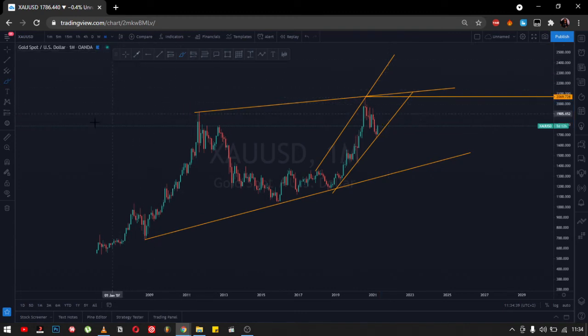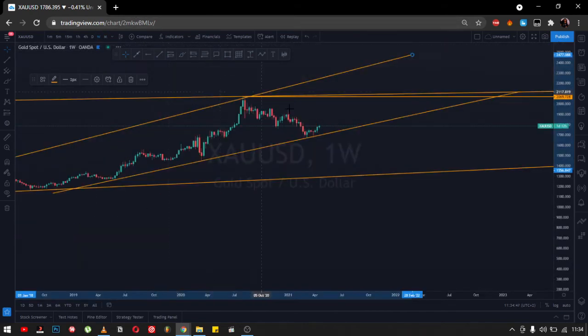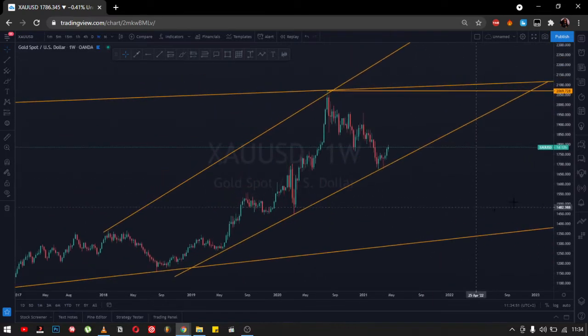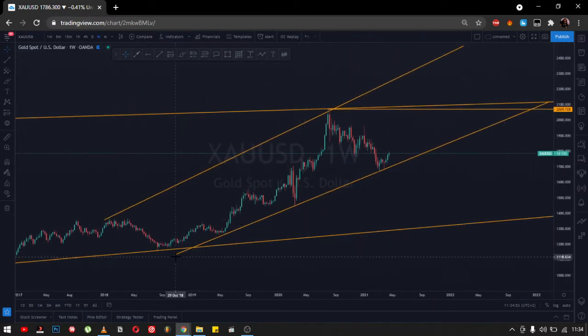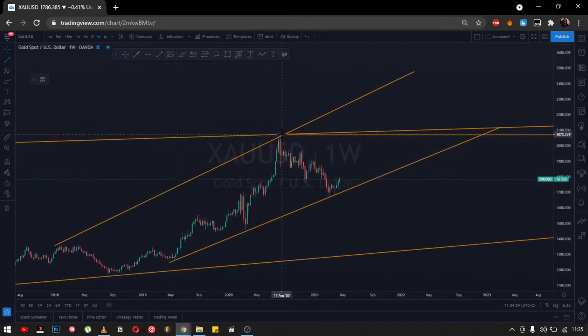Okay, so with that being said, we're gonna start focusing on current price. Let's zoom in to current price. Let's go to weekly. As soon as we reach weekly, we can see price is actually using this area as support. You can see that there's a first, second, third touch there, and then it's the same scenario as USDZAR.